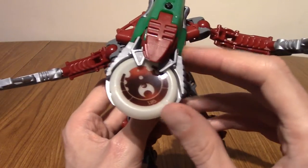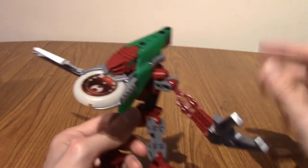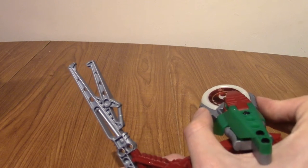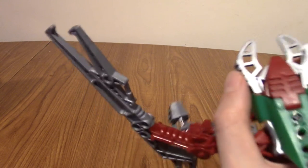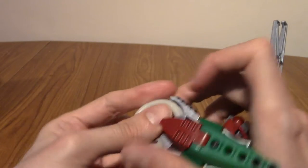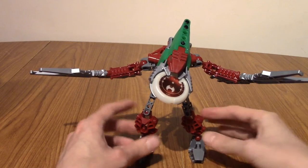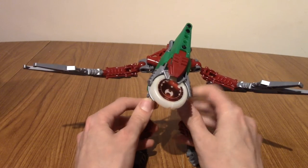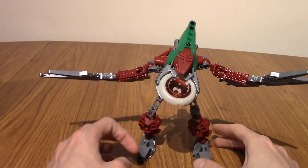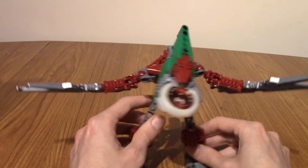And of course there's the elephant in the room — this massive disc. As with the Matorans that had the disc launchers from part one, these can also be fired. You slot them into their jaws. Each of them has their own designs. This is the Tar-Metru one — the protector of the fire land, turned evil. I haven't watched the second movie in quite a few years. I'm back in a Bionicle mood now. I quite like the Vakhi. They're not the craziest villains, but I still like them.